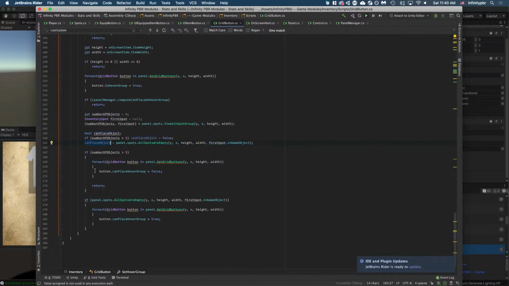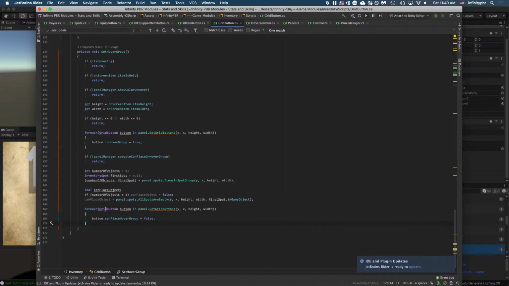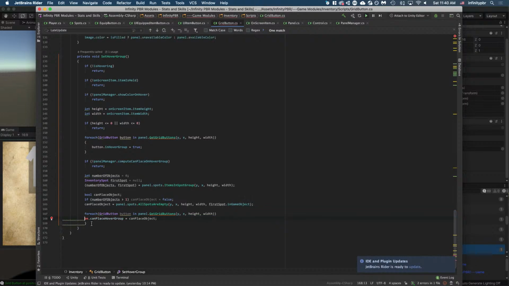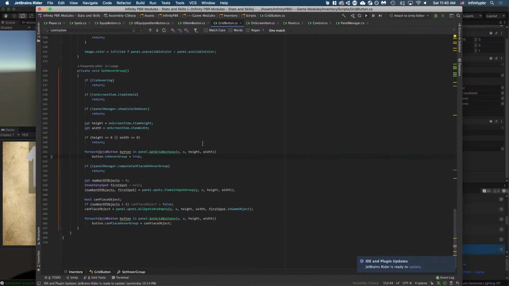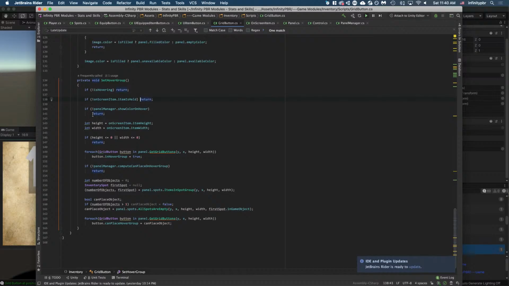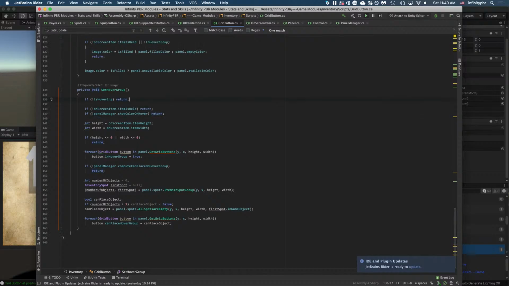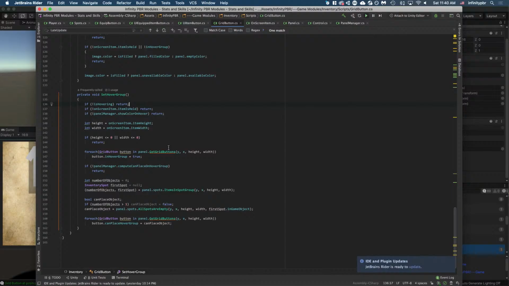And then the only other thing we really need, we can get rid of all of that and just say each one of these is going to be true or false. And I can even get rid of these. There we go. So for each button, can place hover group is true or false. That's much smaller. I can even put these down too. Much smaller. And I can even go further just to skinny these up. All right, that's much better. I like that more. So that should work.